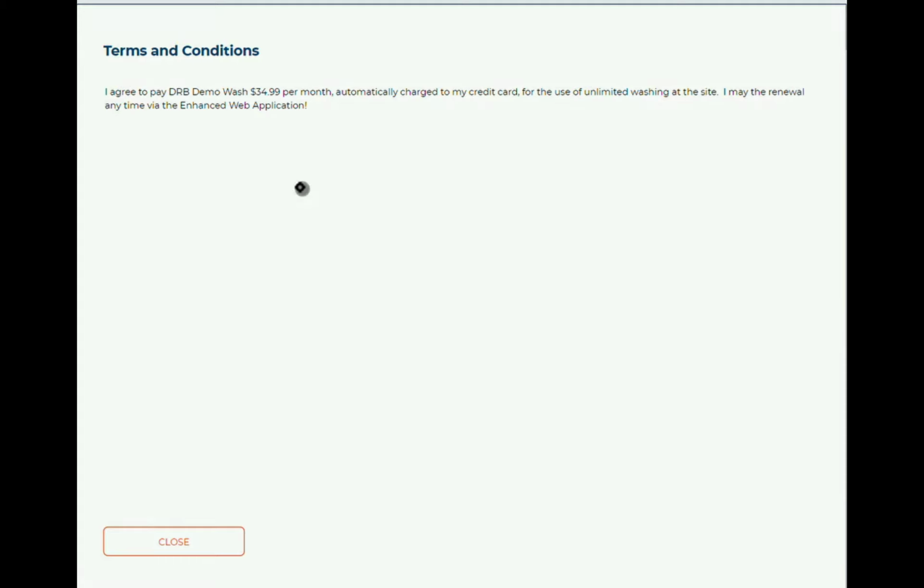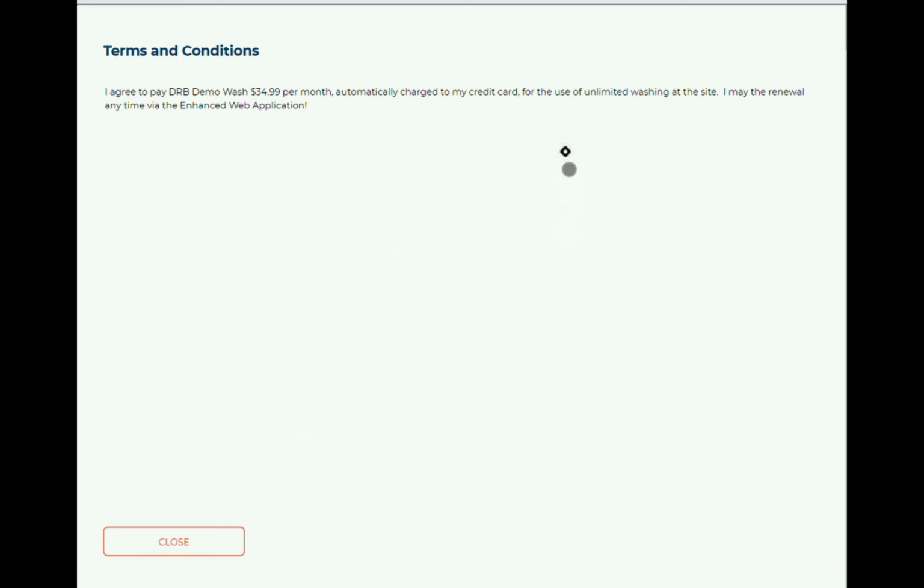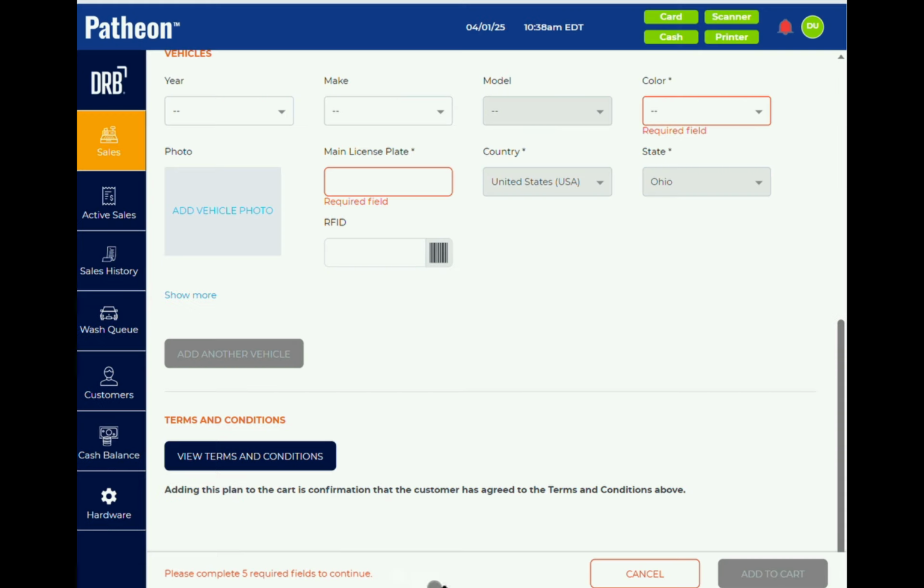Lastly, I showed you that your plans, terms and conditions don't have to be reviewed. You should always review these with the customer if you're in front of them. But if you want to force the customer to sign, for example, on a tablet or another terminal, that's actually set up on the plan setup. And we cover this in the plan setup lesson, but I do want to show that to you here as well. We'll go ahead and go back to our configuration.